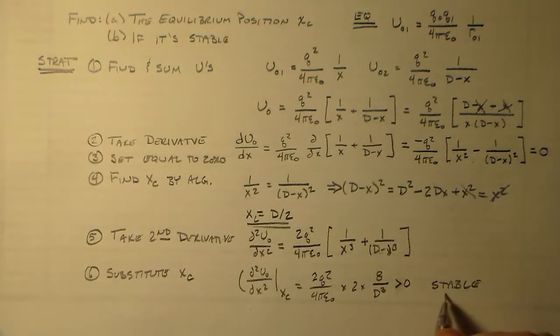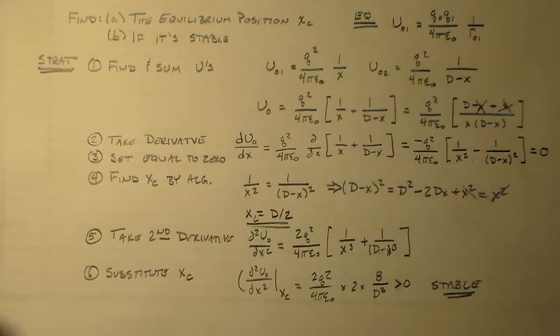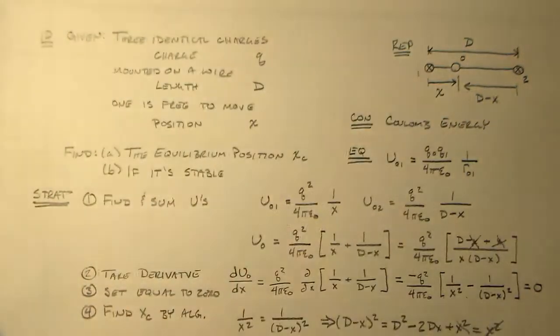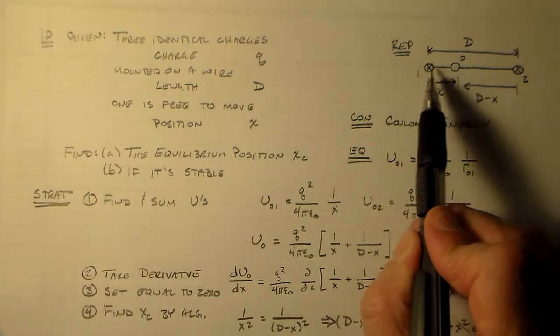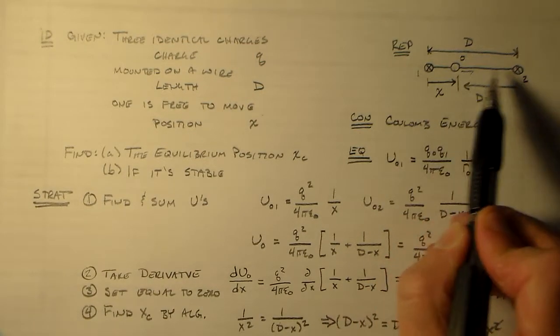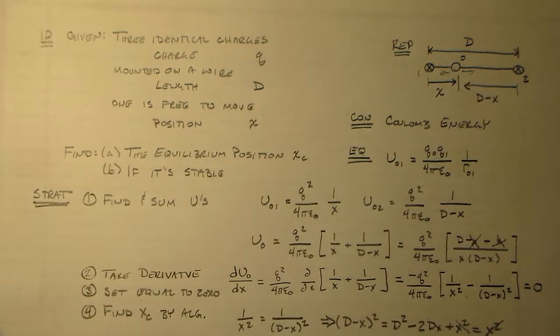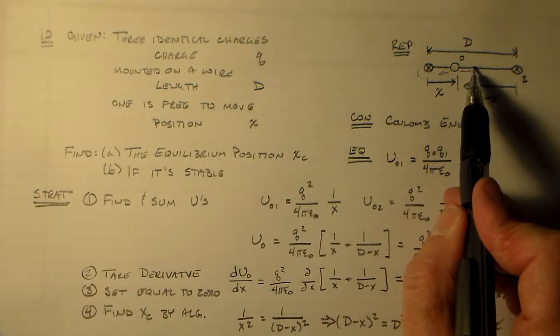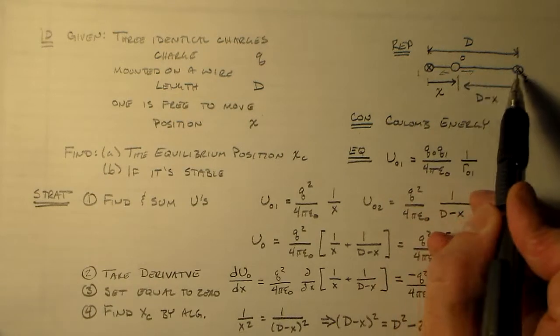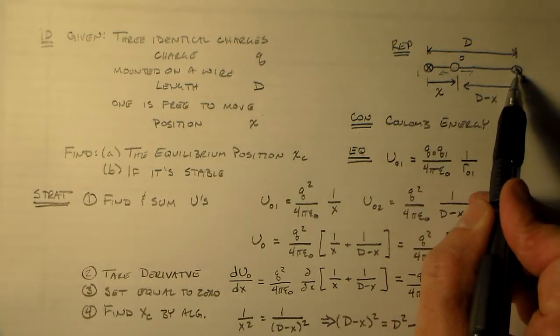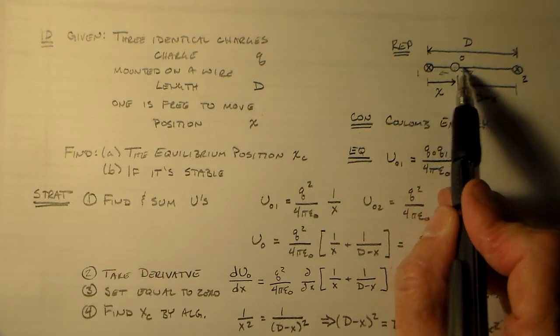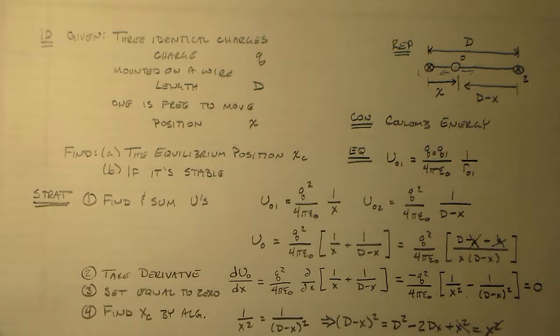And that's what we expect again. Now we expect it to be stable because if we come back and look at our picture way up here, this one is going, since these are all identical charges, this guy pushes this guy that way. This guy pushes him that way, right in the center, the pushes are equal. And so any deviation, any slight deviation is actually going to reduce the, so if we push this this way, it reduces the contribution from this guy, increases the contribution from that guy. And so it goes back towards the center. And so that is a little bit of talk about what happens with your electric potential energy. I'll see you in class.